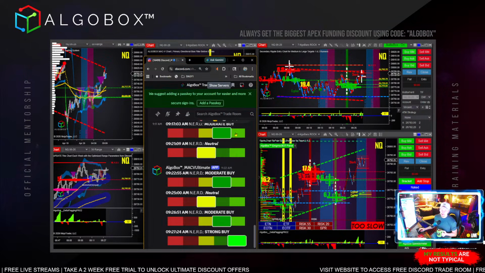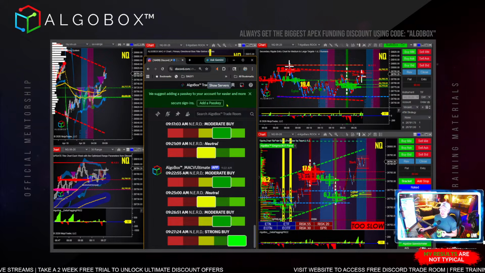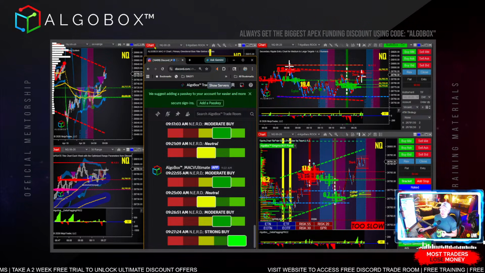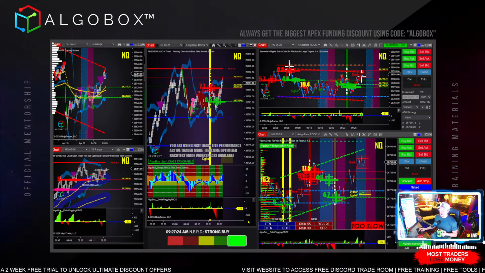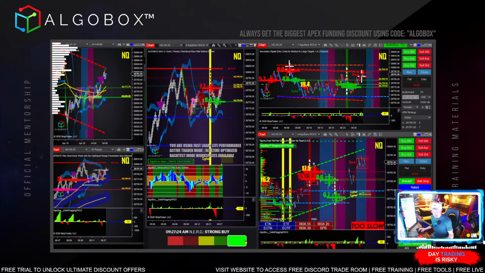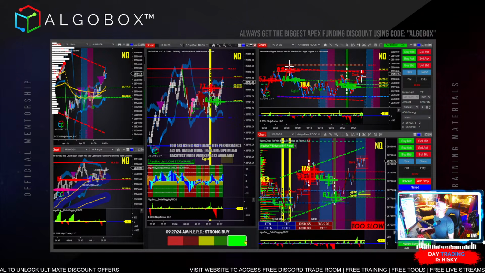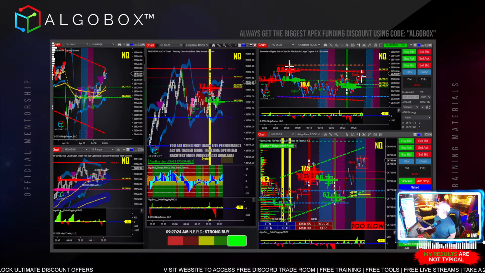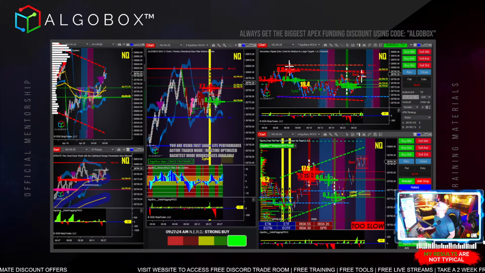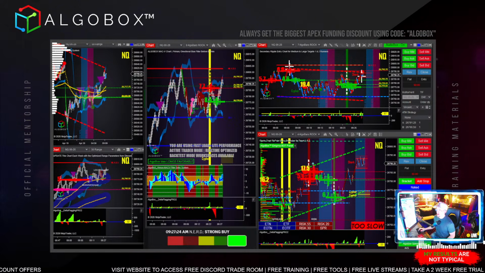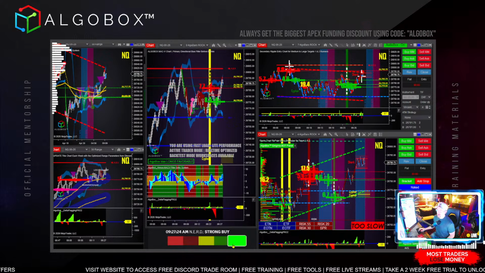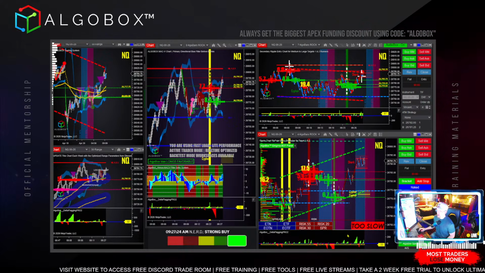This is inside of our Discord. If you are a premium member, you'll have access to this on the left-hand side of Discord. Go into the MACV Ultimate there for what we call the nerd. That is the NASDAQ, ES, RTY, and the Dow combination direction filter. You want to go in the direction of those in general for your bigger plays. And if I'm going to go against that, then I need to be looking for a scalp.